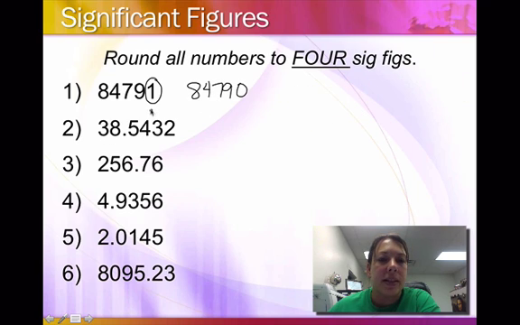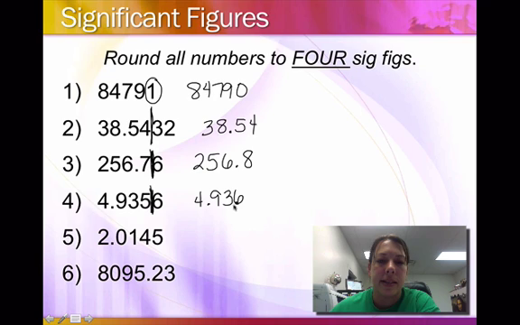All right, I need to have 4 sig figs here, which basically means I need to cut off the decimals right there. And since this is 32, just like in regular rounding rules in math, 32 will not round the 4 up, so that's just going to stay a 4, so I'd have 38.54, and that would be my 4 significant figures. Here, we're going to want to cut the number off right before the 6, and that 6 is greater than 5, so it is going to round our 7 up. So we'll have 256.8 for our number. 4.9356, again, I need to get rid of some of those decimal numbers, and that 6 will round up that 5, so 4.936.